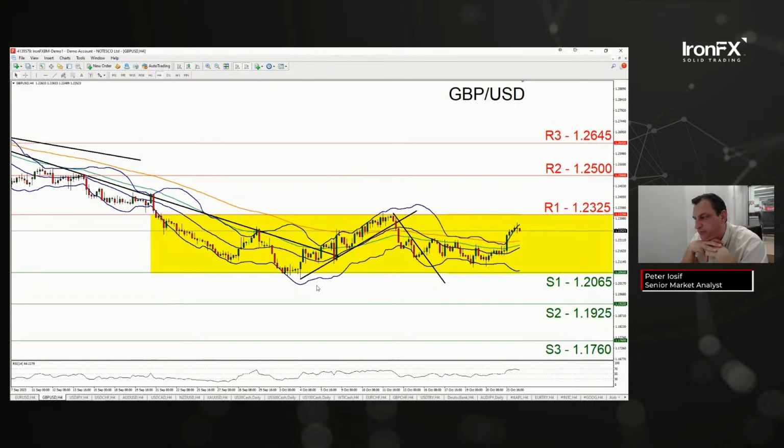Should the bulls take over for a bullish outlook, we would require: one, the price action to break above the R1, 1.2325, and that has to be cleared; two, maybe even the R1 providing some support once it has been broken; and three, the price action to start aiming for the 1.25. On the other hand, should the bears take over, we may see cable breaking the S1, 1.2065, and start aiming for the S2, 1.1925. However, I have to note here that there's quite a distance to cover, and that does not seem to be the case.